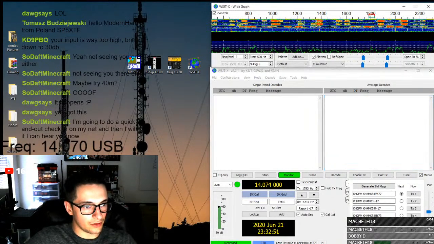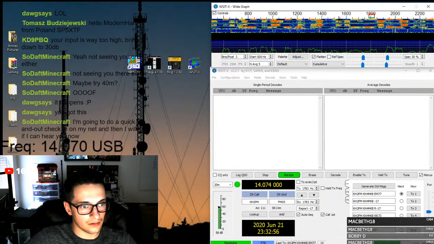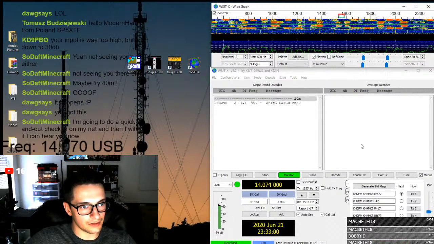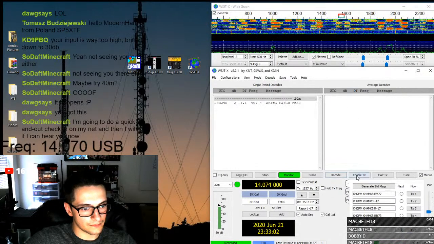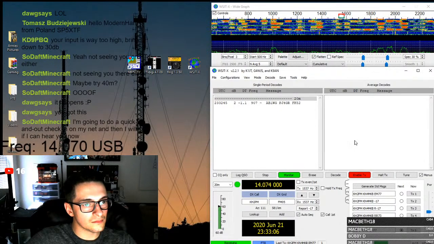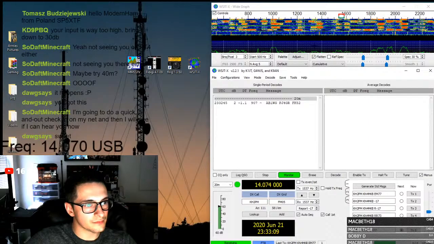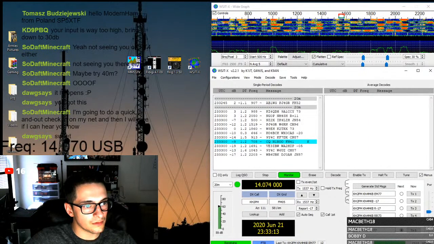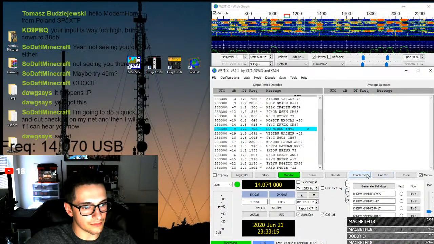In fact, we'll call CQ. We'll find an empty little spot right in between here and call CQ here. Or maybe we won't. We'll find a spot right here and call CQ.